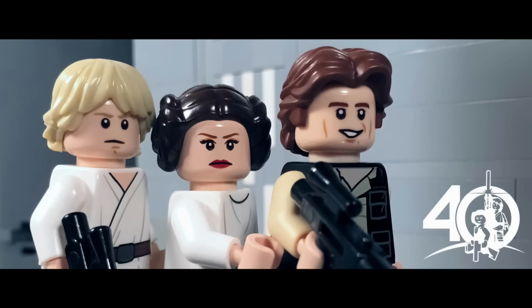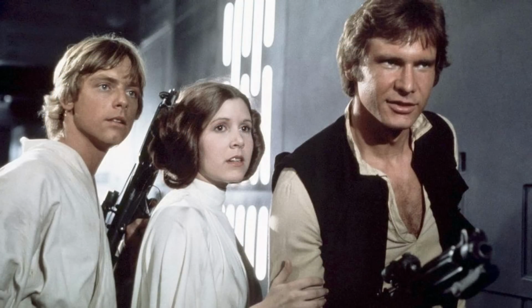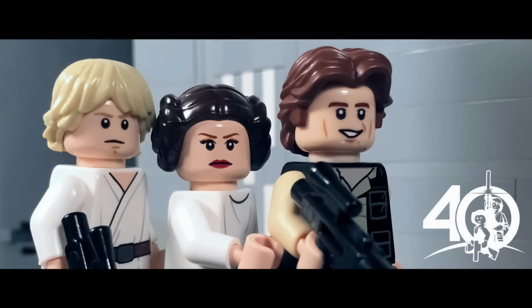Next up, we're going to look at this week's photography based photo, and it is by Jannin, and it is simply Luke, Han, and Leia. Well, a recreation of that pretty famous photo of these 3 characters all together in Lego, and this photo just makes me smile. There's not really too much to dive into in terms of parts usages or techniques, but it's just a really nice looking photo, and I believe it was made to commemorate the 40th year of Star Wars, and I don't know, this thing is just so nice. It makes me so happy.